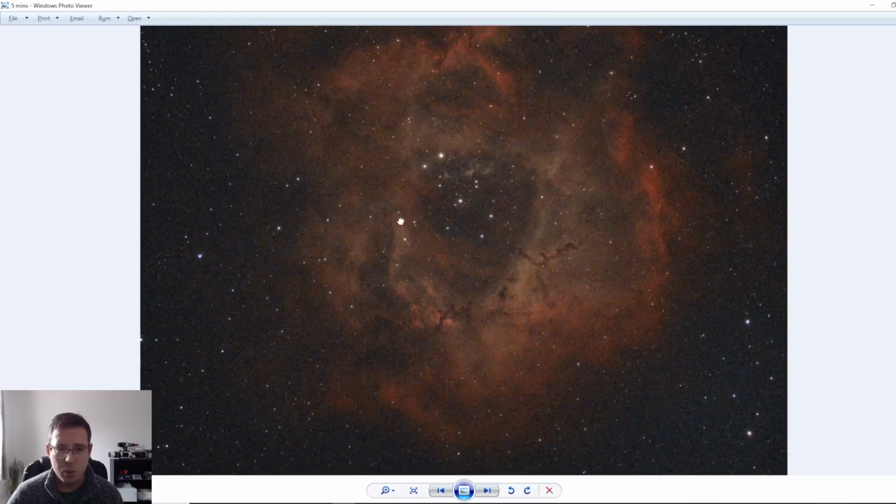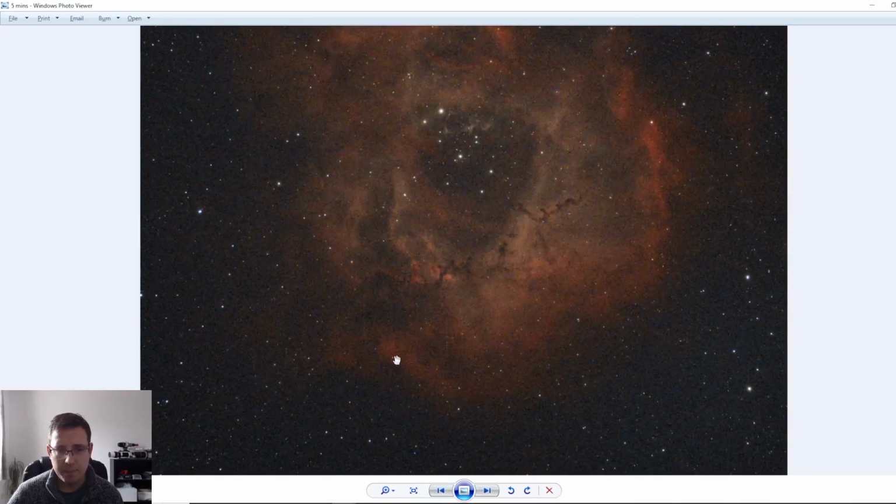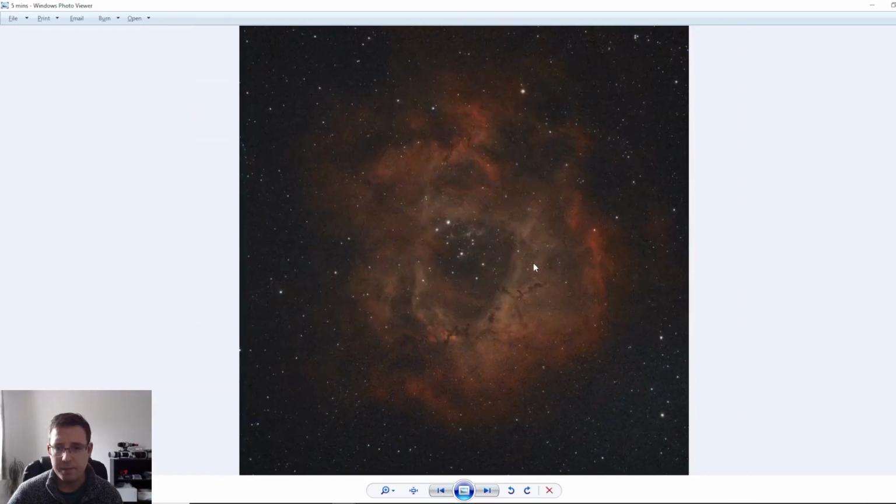So yeah, this is quite a noisy image. But what I would say is that there's not really any gradient across here. I think this had a good set of flats and darks applied. And again, just going back to the detail, there's quite a lot of detail in there just for 1 5-minute exposure. But the thing that's killed this image the most is the noise, and that's hardly surprising just down to 1 5-minute exposure.